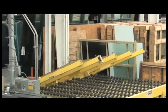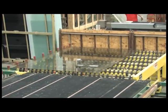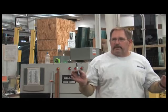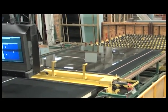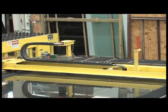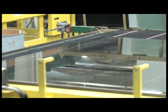The glass is then transferred from the retrieval crane onto the offload table. This is the cutting line department. This is where all the glass is cut to go to the different sub-departments in the glass department. From this point, it is moved automatically to the cutting station. Diamond glass cutting wheels are attached to the machine bridge. Using precision pressure, the glass is scored in locations that are based on the size and shape. This process is directed by the computer.